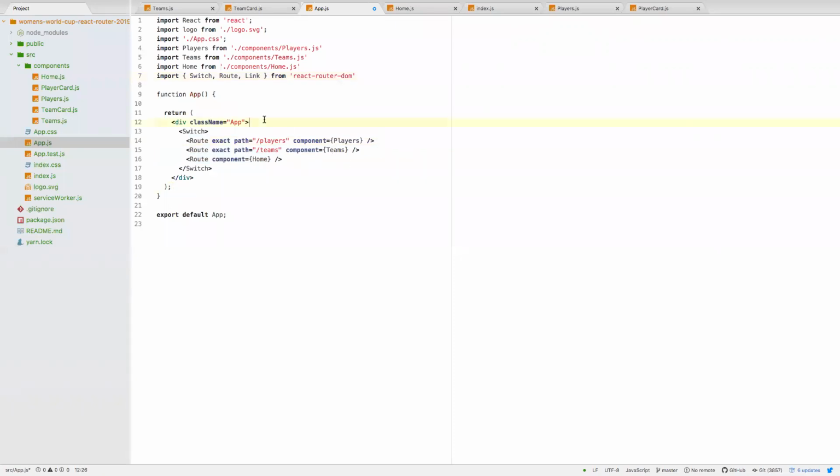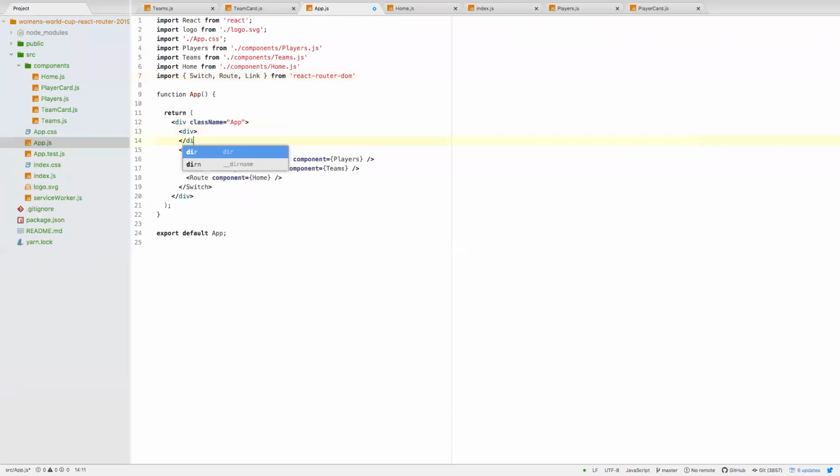Cool. So imagine that I have a div up here that I'm just going to fake as a nav bar for now. I'm trying to keep things as simple as possible for the demonstration, which is pretty simple right now. Let's see what link looks like. I'm a link, question mark.